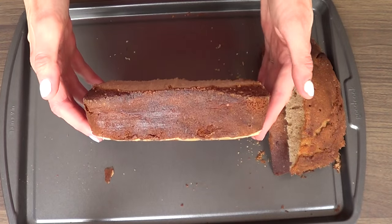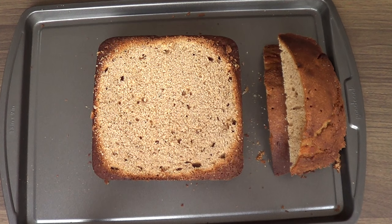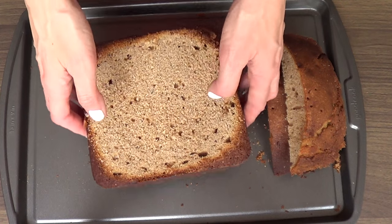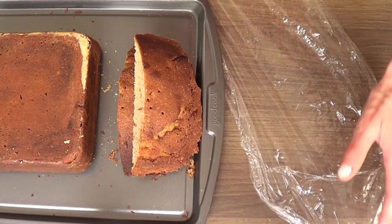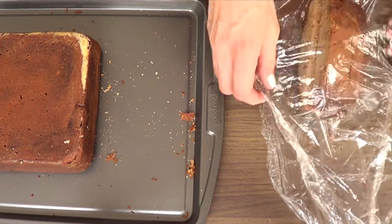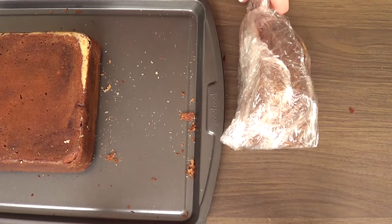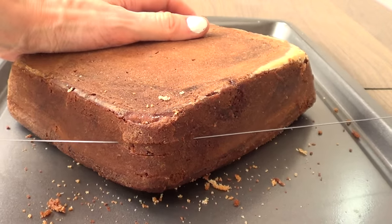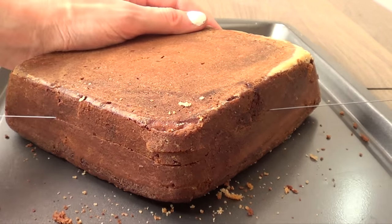This pretty much depends on the recipe you're working with — if you have a flat cake, you really don't have to do this. The cake now looks leveled; the corners aren't perfectly straight and I just like to leave it like that. I'm going to store my leftovers on a piece of clean wrap — I'll probably eat this later, or you can use leftovers to make cake pops. Then I'm going to cut my cake into two halves because I want to have some filling in there.